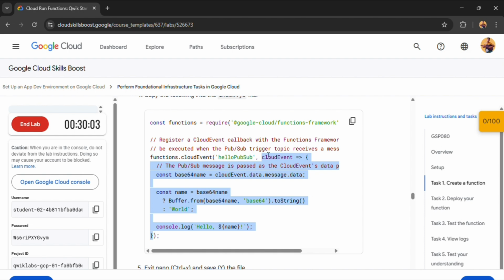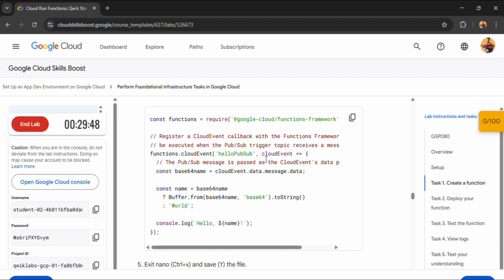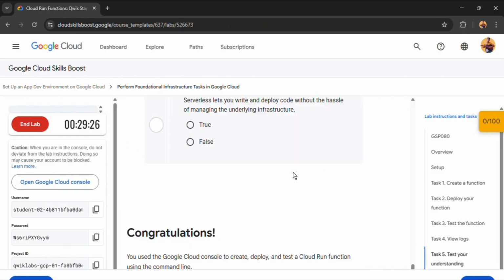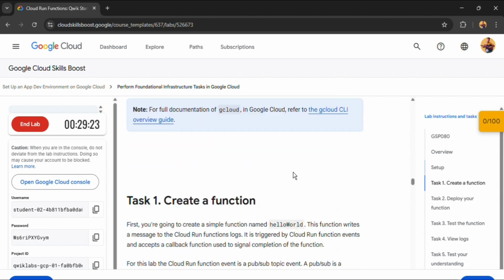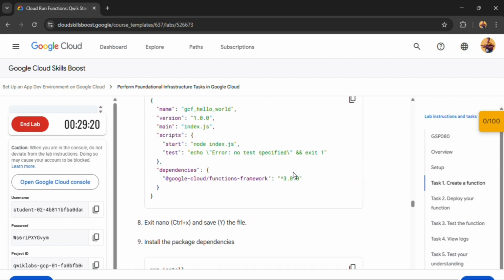I can create a function which has a name, and I pass the name here only, rather than creating the body inline. But this is an easy and good way to do this. So this is a callback function, and if you do not know, whenever this event happens, it is going to trigger this function. It is like calling inside this function whenever this event happens. So we are left with multiple things. Let's read it fast.